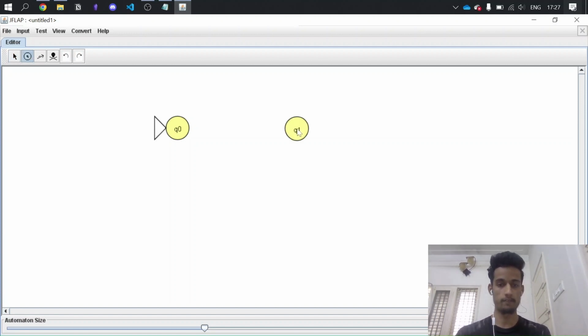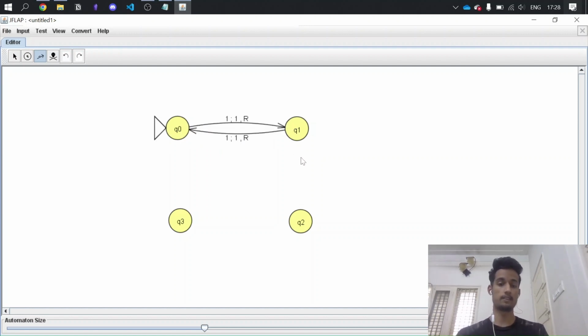So we would have 4 states that we would traverse to check for an even number of ones and odd number of zeros. So this is for 1, 1 and move to the right. So if in our Turing tape we get 1, we replace it by 1 and move to the right, and again return. So this is a transition diagram for an even number of ones. Similarly, we do it for below down here. Okay, so now for odd number of zeros.